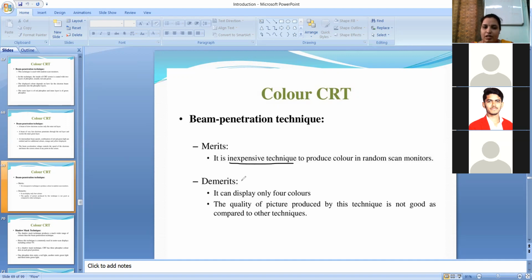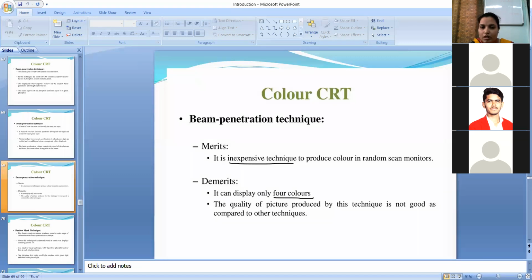And what are the demerits? It can display only 4 colors, right? Because on the output screen with this beam penetration method, we can display only 4 colors, that are red, yellow, green, and orange. And the quality is not good as compared to other techniques.